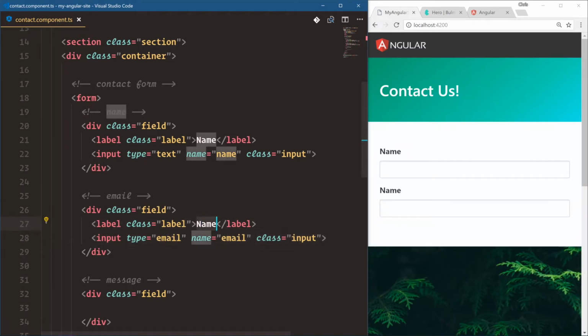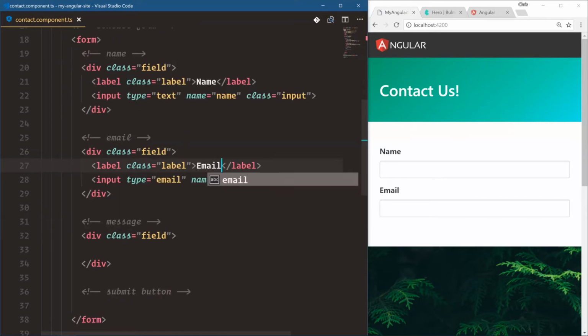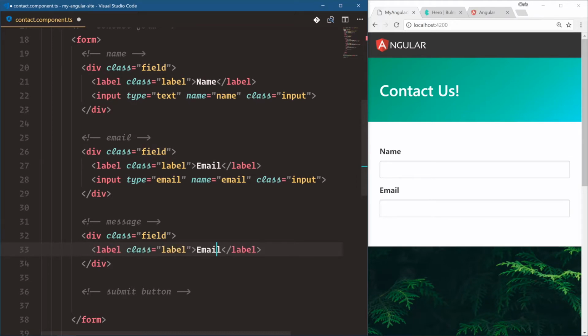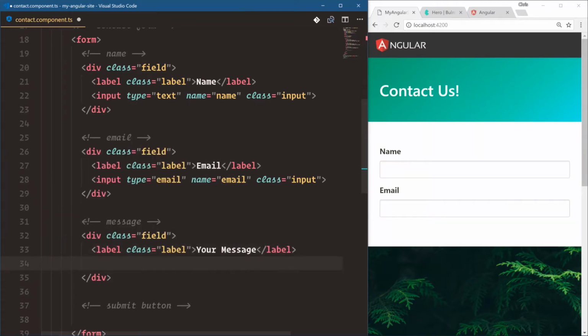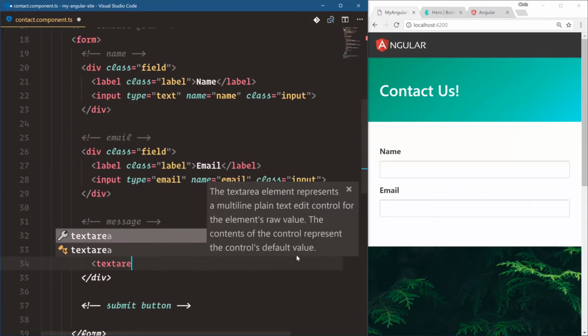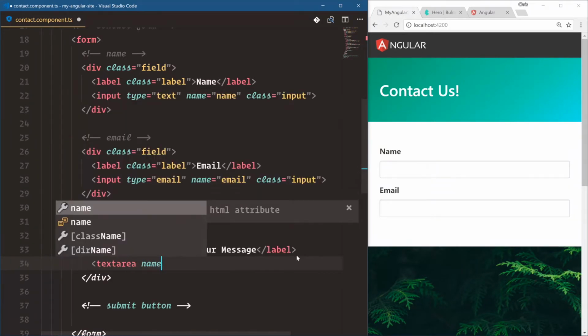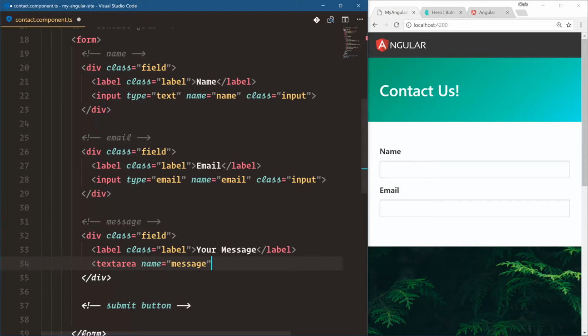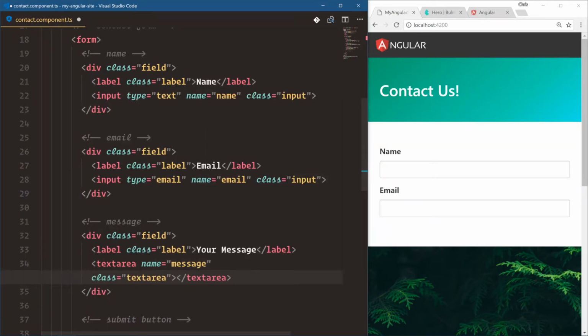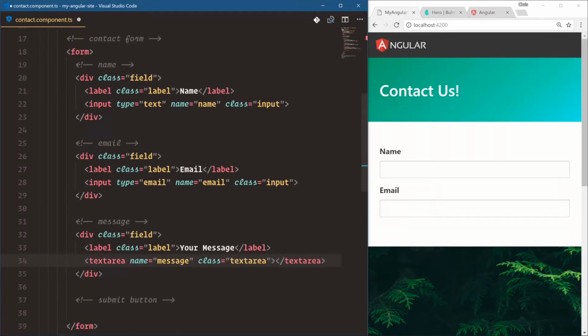Oh, and this also should say email. And for this message, we're going to use the label as well. But instead of the input, we're going to say textarea. Name is message. Class is textarea. And that is our textarea.